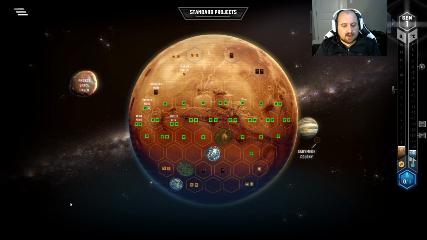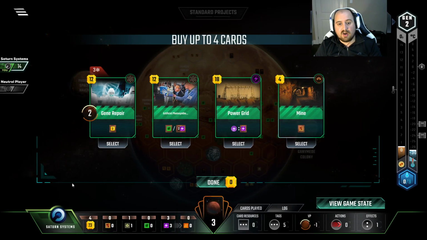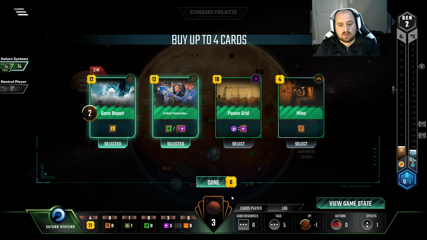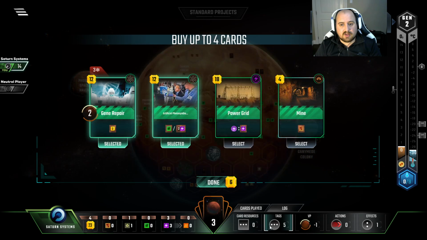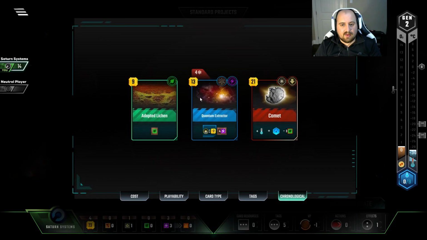We have 4 income on top of our 14 TR. Not bad, not bad, not great. Bunch of science tags. That'll get us almost up to 4. We have no tags, right? So 1, then 2 after we have our 3rd, and then our 4th and 5th science tag will be this, right? So when you have 4, you can play this card.